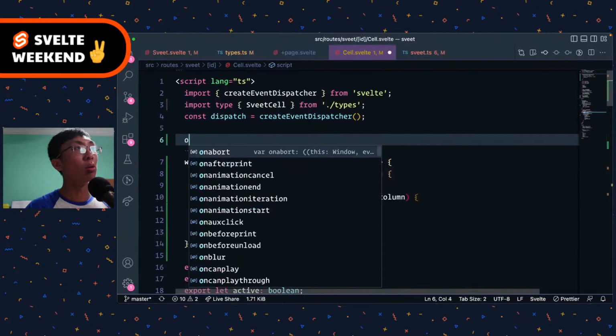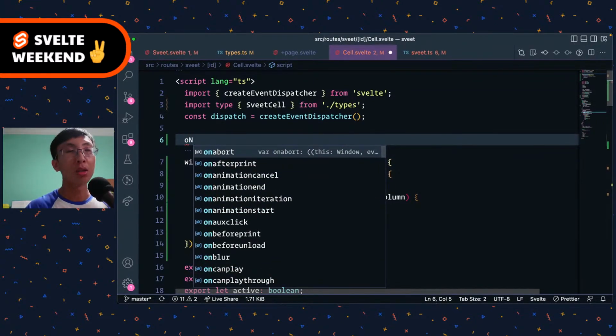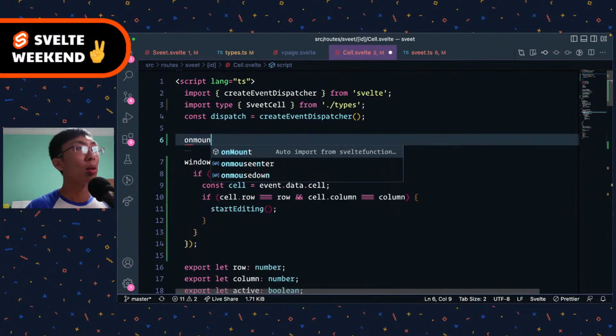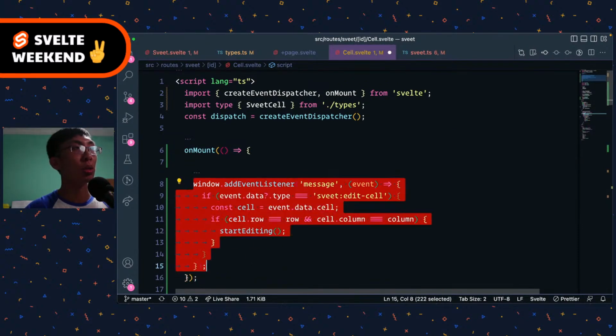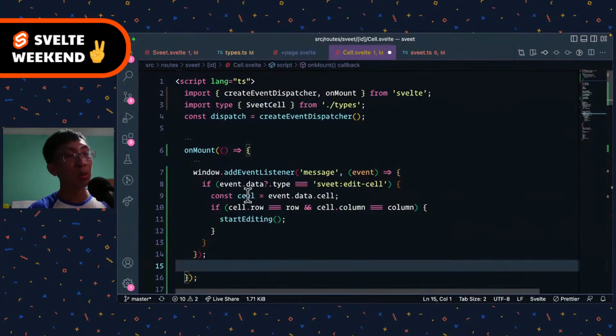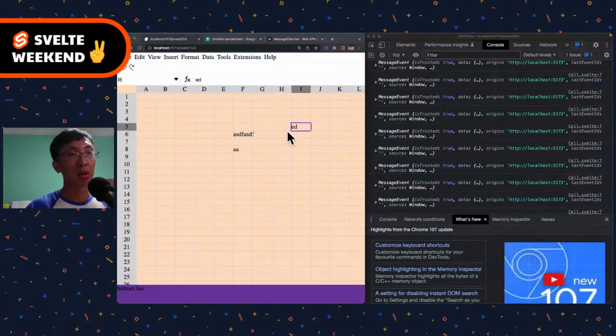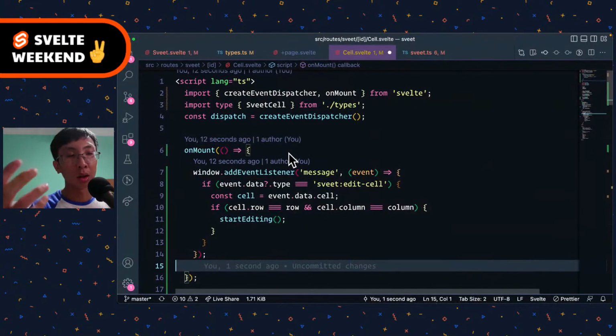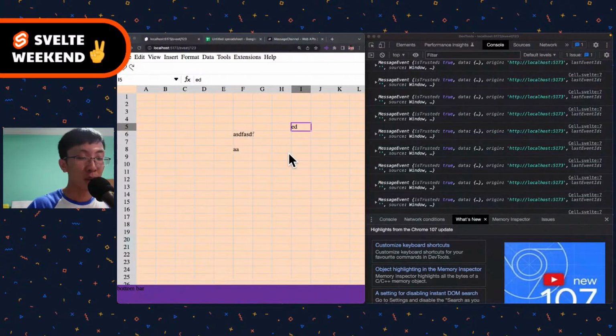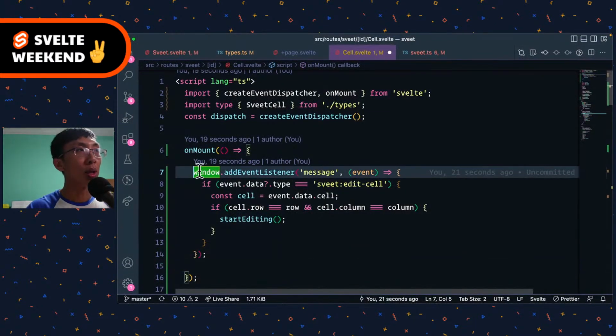So one thing I need to do is that whenever I listen to something on window within a component, one thing you need to take care of is that you need to unlisten when you don't need it, or when the cell changes or is removed, right? And that happens during hot reloading as well, right? When you have this cell on the screen, and then later on you change something, it actually compiles to a different component, then the previous component that's on the screen during hot reloading should be destroyed, right? So you need to do that as well.